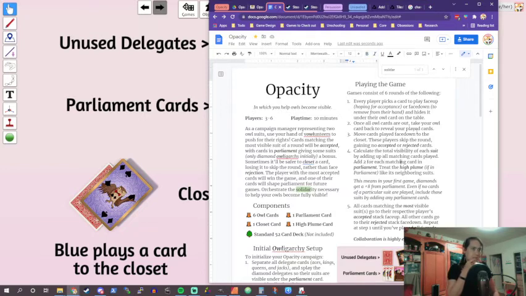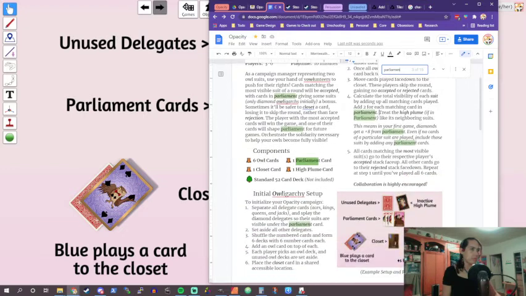Add 2 for each matching card in Parliament. The High Plume, if in Parliament, likewise counts for its neighboring suits.